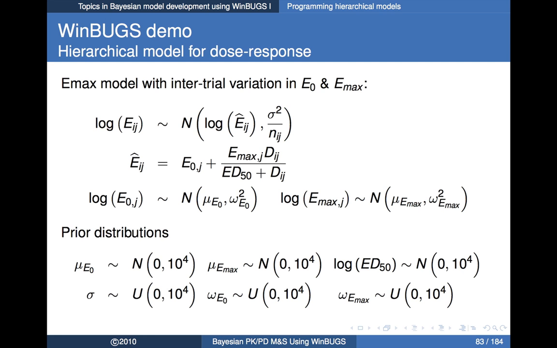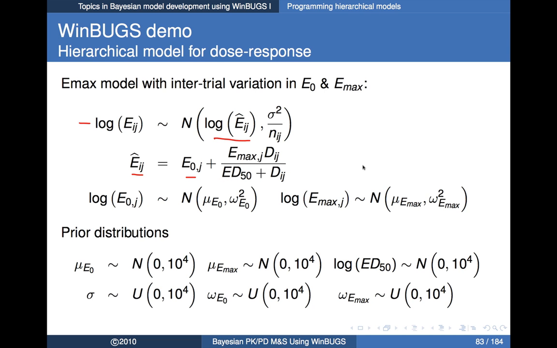And the model we're going to propose for this is a simple Emax model, where we've got log normal residual variation. So for our likelihood, the log of our effect is going to be normal with some mean, log of E hat. And our variance has to be sample size adjusted, since we're talking about means in this case. So it's going to be sigma squared divided by the sample size for each one of those sample means. Then our E hat is going to be our Emax model.